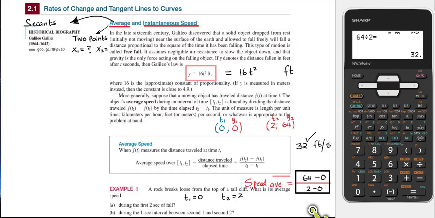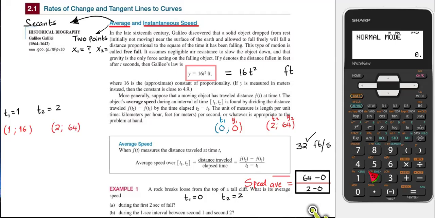I'm going to write, this time they are telling me T1 equals 1. And then T subscript 2 equals 2. Remember, what was the previous? The previous one, we started at 0. So again, we just need to find the y value. If t is 1, what will be the y value that goes with it? Well, if I put 1 squared is 1, times 16 is 16. Agreed on that one? All right. Then the other one, I've got 2. Well, we already did the 2, because if I put 2, I square it, it's 4. 4 times 16 is 64. So we've got 64.